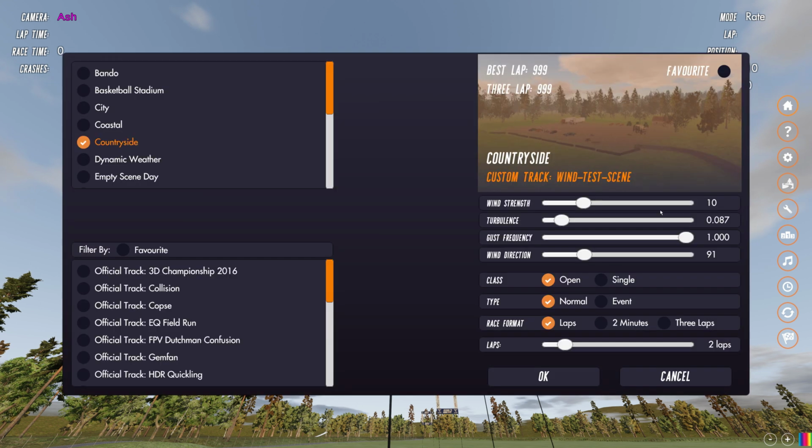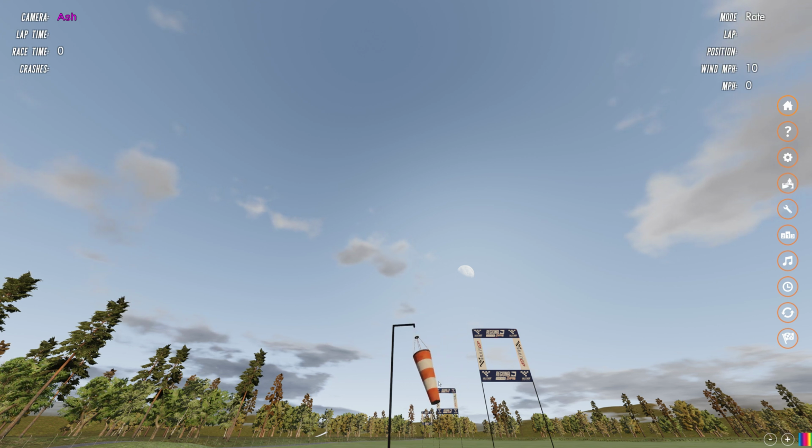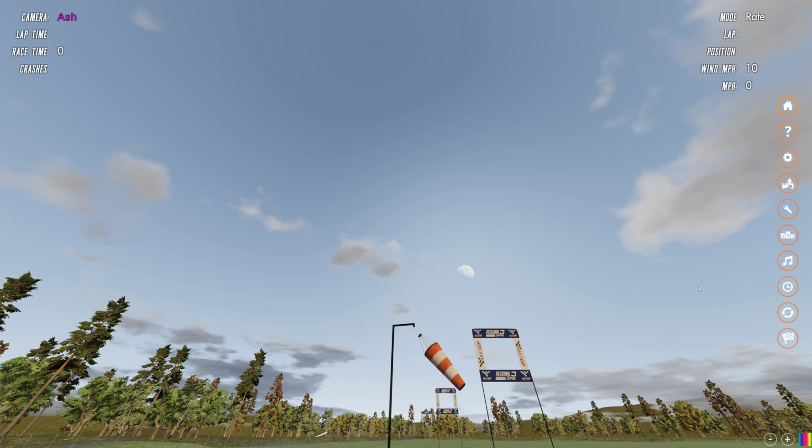And if I bring the turbulence right back in all the way up, you'll see that windsock start really kind of swinging around. You can see that there are direction changes already occurring at the top here, and that the changes due to the turbulence are much larger as well, and you can see it kind of swinging around due to that turbulence. So that's what those parameters do.